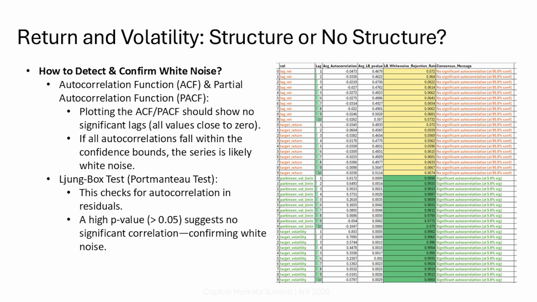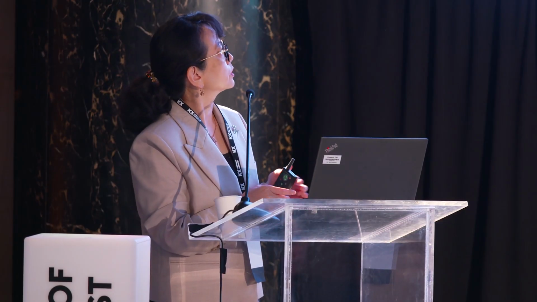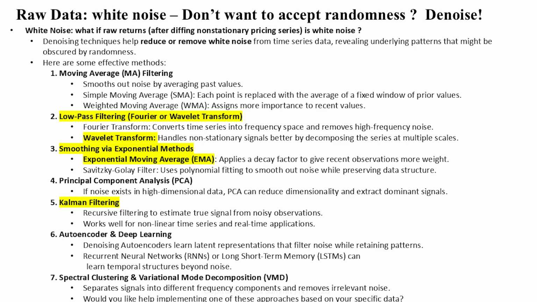There are many different types, but the ones I chose to focus on are the ones I highlighted here, which are wavelet transform, exponential moving average, and finally Kalman filter. And I will talk about how I went through them and what was the eventual choice I had and why I made the final choice. So the goal is again to decompose the raw return into different frequency space to hopefully find a long-term, more stable, non-white noise structure to model that and discard the high frequencies. Let's see if that's successful.